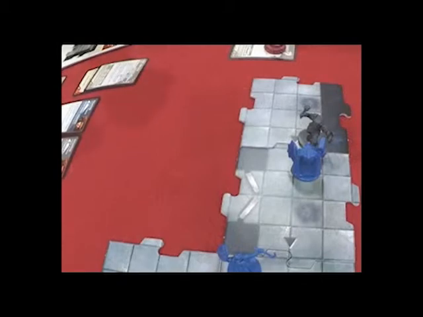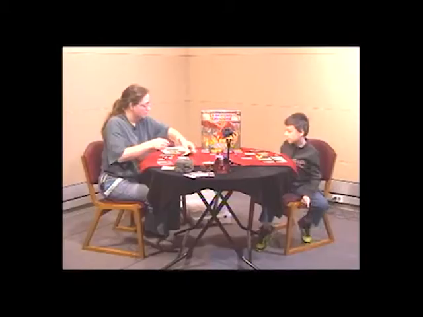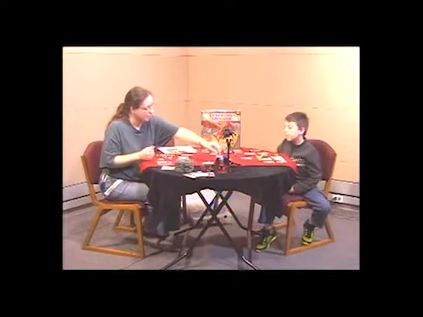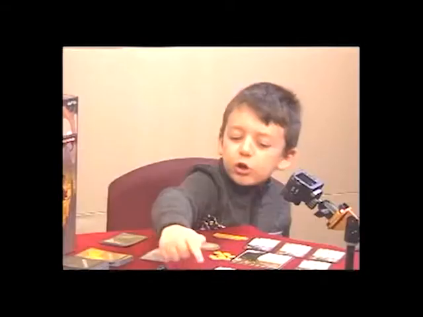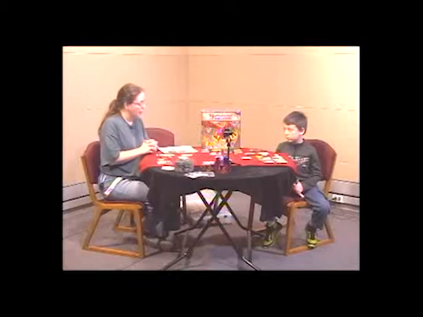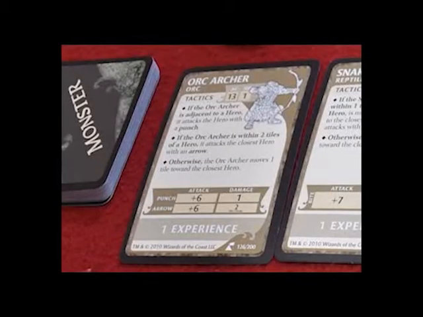It's Devin's turn. So that monster will go off on my turn because he's still up. Devin's turn. Are you going to move up? Hey, Mom, it's your hero phase. What? That is an archer. The orc is an archer, right? Why didn't he use his arrow? Because it says on the card, if I'm adjacent, right next to the hero, I punch him. If I'm not adjacent, then I use my arrow.